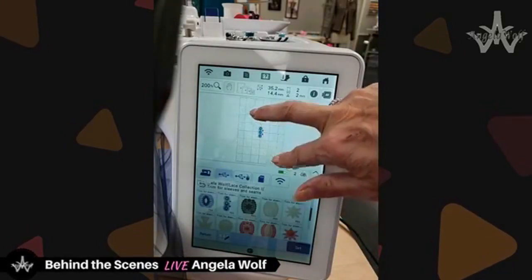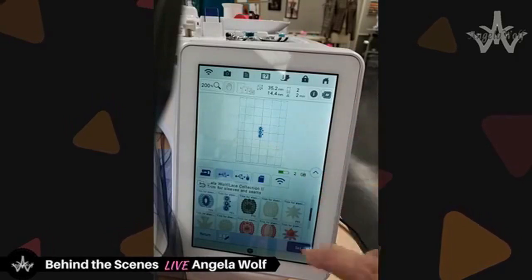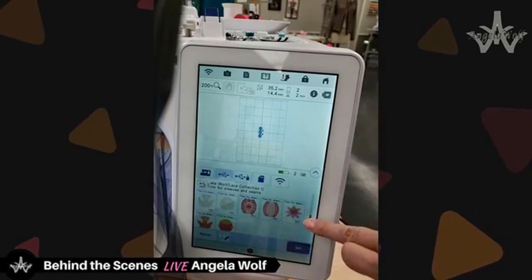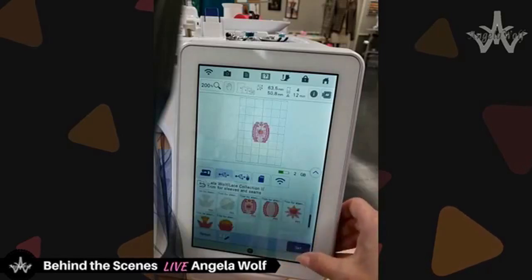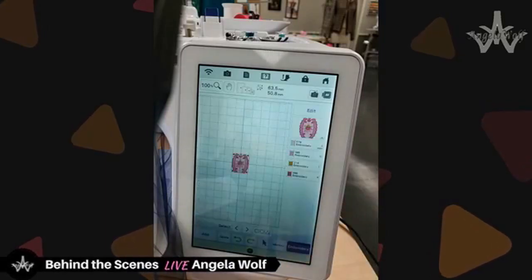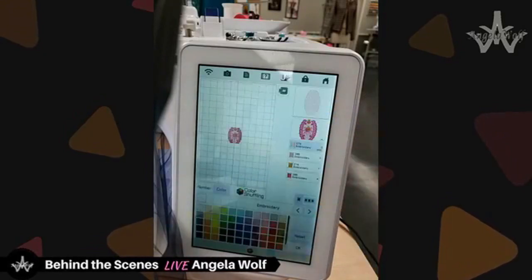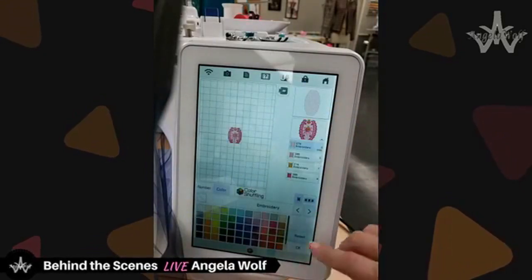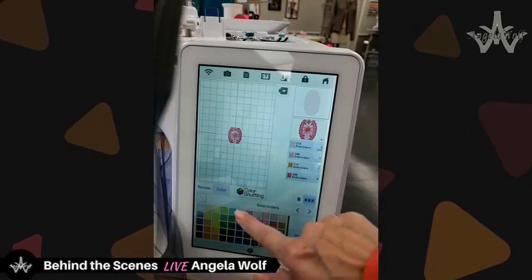Now I can use Color Shuffle, I think. Oh, here we go. Put the whole thing together. There's blue. You can change the color solid, or let's go back. See if I can get this. Oh, now I made this all one color.